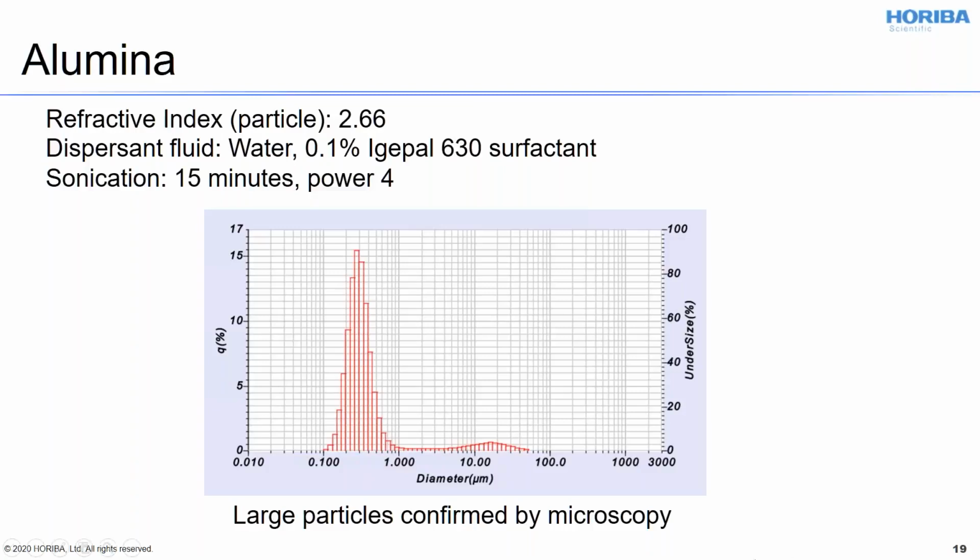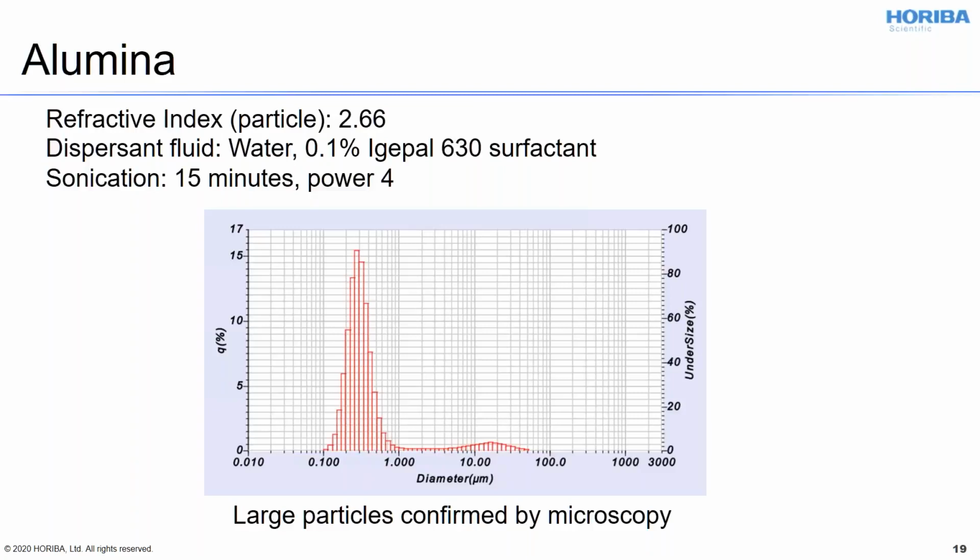A pretty nice result at about 300 nanometers in the peak of the size distribution. And then you see some particles off to the right that are around 15 microns, which was not really what the customer wanted to see in their process. So they were glad to find it out in advance, and we were able to confirm the larger particle sizes by microscopy. So even though I'm a laser diffraction fanboy, I gotta say the image analysis and even just throwing something under a microscope and doing some qualitative work can get you a long way to confirm your diffraction results.